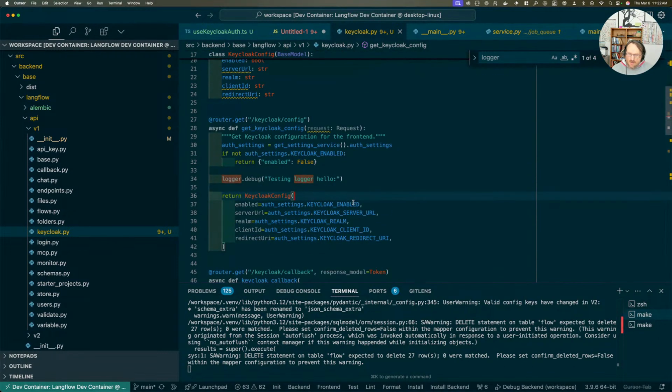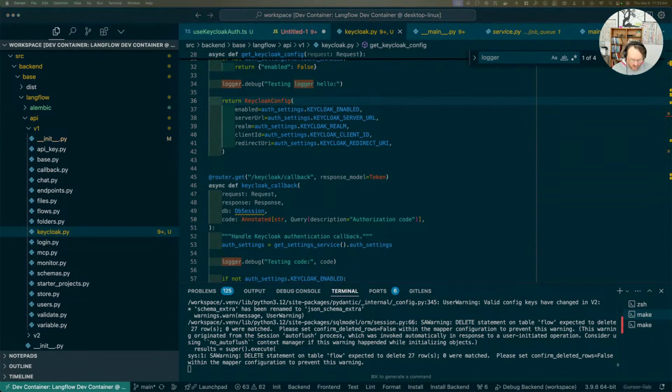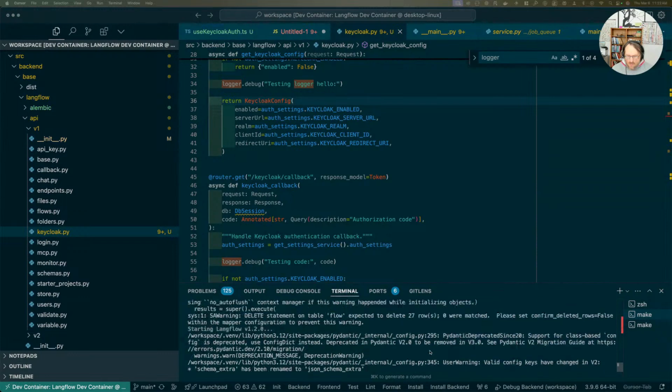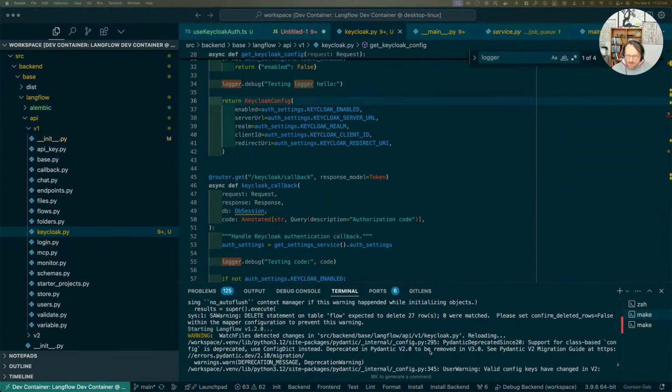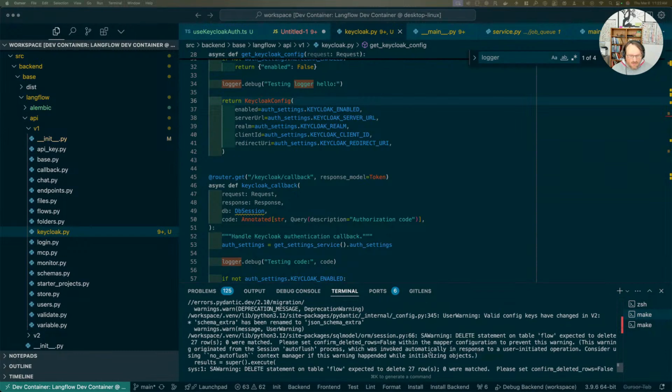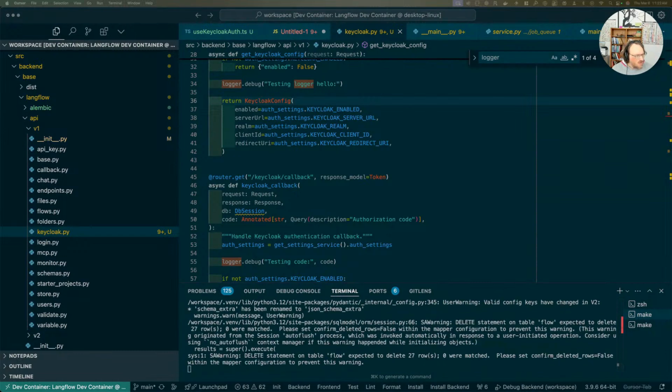Okay, that's a bit strange. Where's my log message? They're not pumping this to the Uvicorn server. I should see my logs in here. Bit annoying. All right, so the debug is not working and the logs are not configured. Lovely. Okay, let's have a look at the logs here.